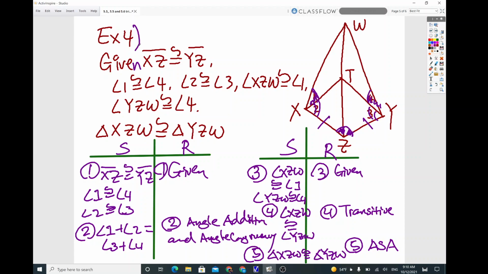So you've got to be very careful with the things that are given. Sometimes when things are given and you find things that are not obviously related to each other, you want to find the implication, just like the previous one, the midpoint, so that means the segments have to be equal to each other. And like this one here, angle 1, angle 2, angle 3, and angle 4, since we need to prove this large triangle, they're congruent to each other, so we need to combine those two angles to prove that angle X is congruent to angle Y, or angle WXZ is congruent to angle WYZ.